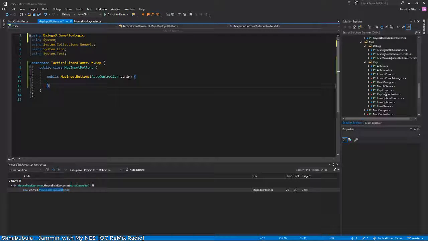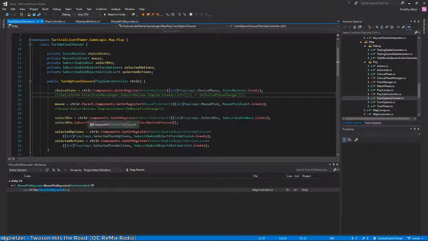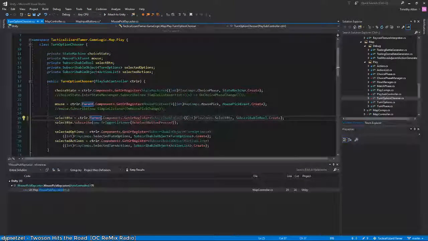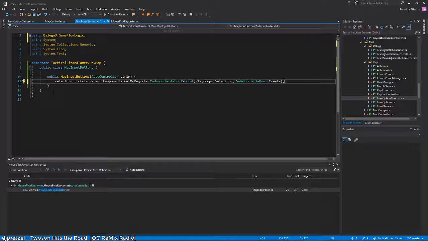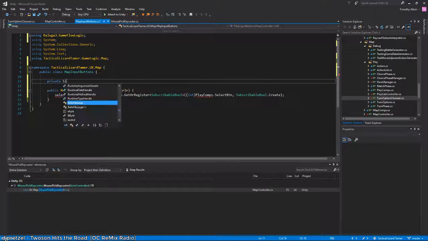Should have left that be choice. No, wait, where is it? Different option chooser. I'm going to get this select button. And this should actually be on the parent. Private subscribable boolean, which we use to model a button.